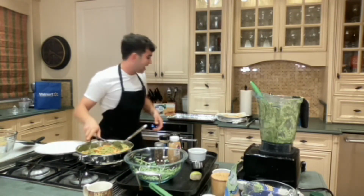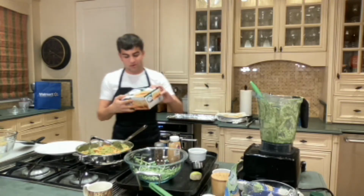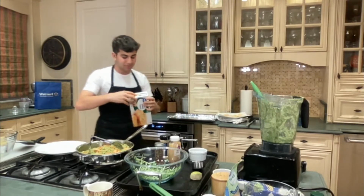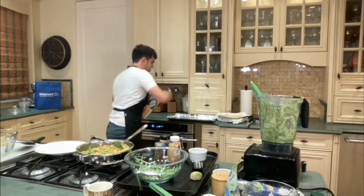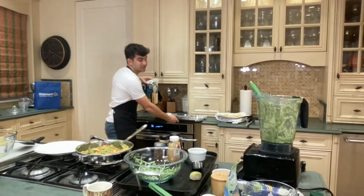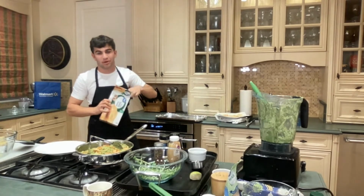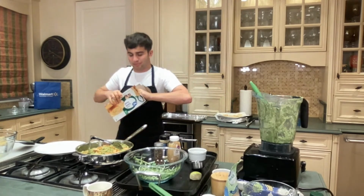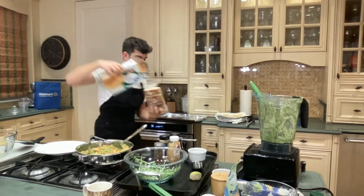And while that's plating, I actually got the Great Value Texas toast, which is sort of like a really thick garlic bread. And I'm literally just going to pop it in the oven on this tray with foil because it just goes so well with it. I think that you need a good little side dish, and this just is the perfect addition. So I'm just going to take it out. It's already pre-seasoned and everything for you too.